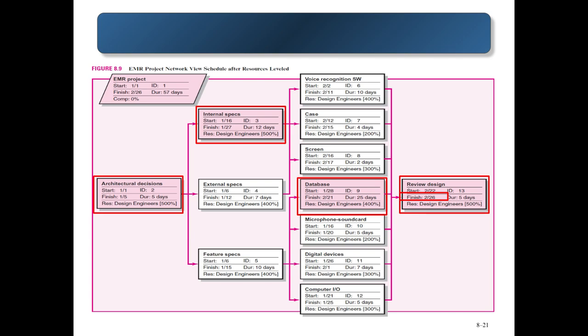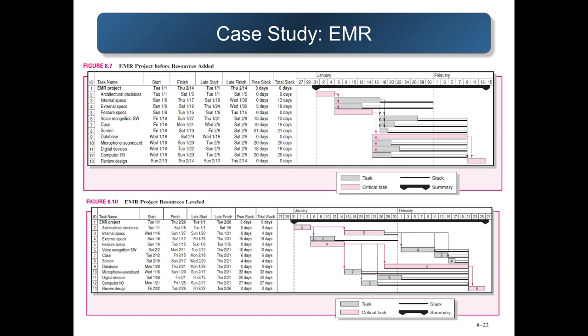Okay. With the help of PM software such as this one, a Gantt chart from a project network can easily be generated. So this is the summary of the project network presented on the previous slide. This is the Gantt chart for the project network without considering the over allocation. And this is the Gantt chart of the project network with consideration of the limited resources.